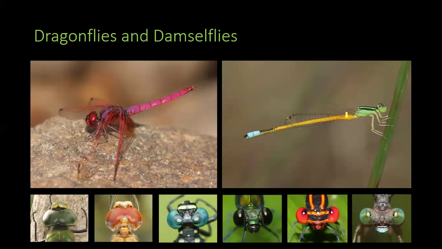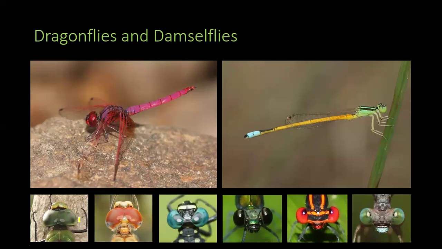But when you move into their classification, their taxonomy, there are multiple other differences that we can observe. One major thing shown in the pictures below is the position of their eyes on their head. If you look at the three images under the image of the dragonflies, you can see dragonflies have very large compound eyes, and the compound eyes cover most of their head, right?